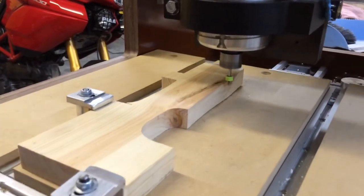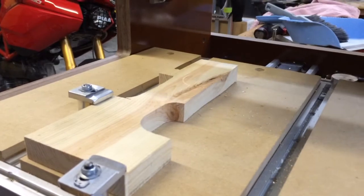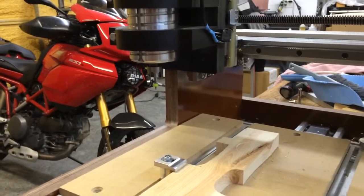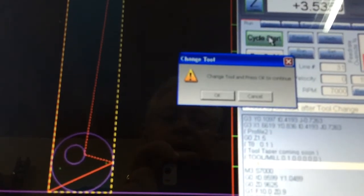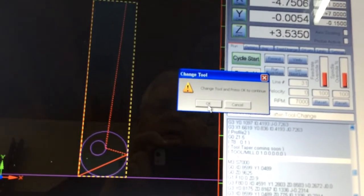Spiraling down, cut these 2 circles. Encountered a tool change in the G code, so it moved to my tool change position, which is there. It prompts me to change the tool and press OK to continue. So we're going to pretend that I changed the tool and the height changed. It won't make any difference for this video. So I'll just pick OK.